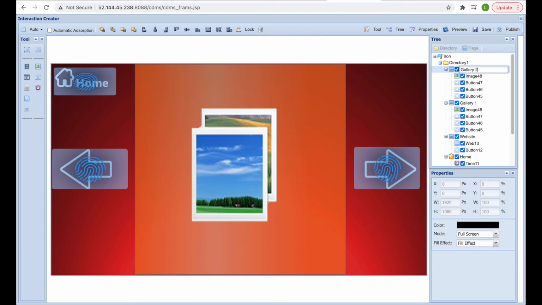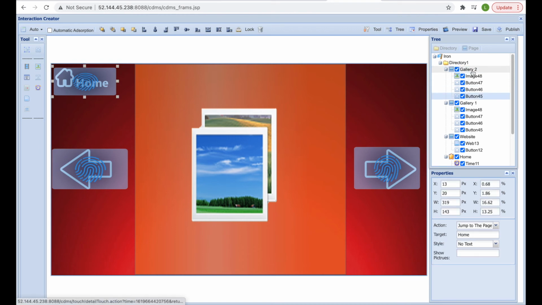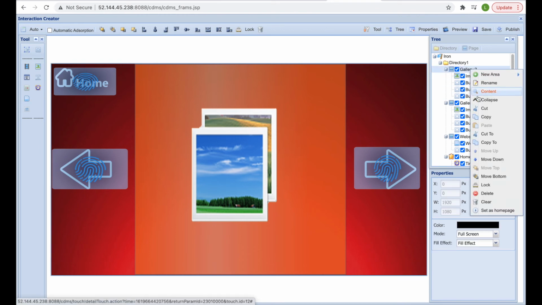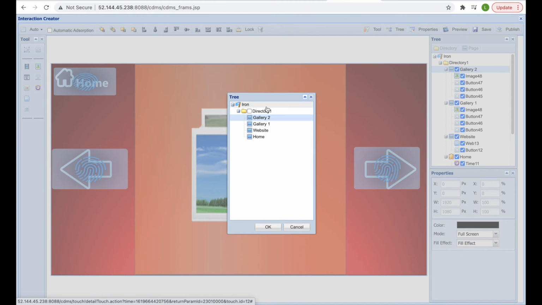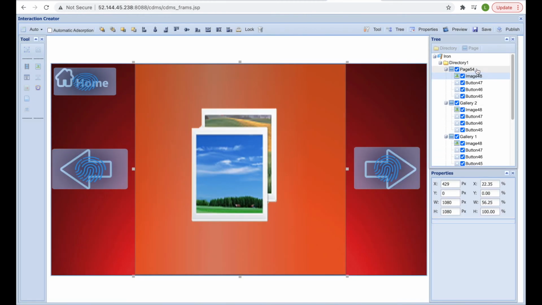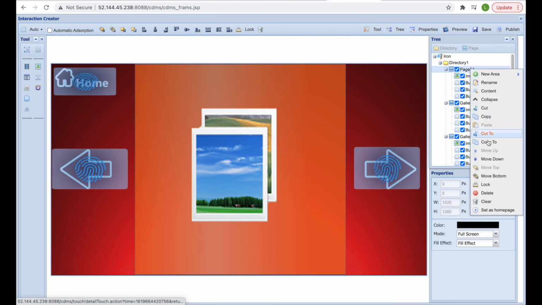Then I am going to do this again, so copy to, and then directory again, then click OK. This one we will rename Gallery 3.